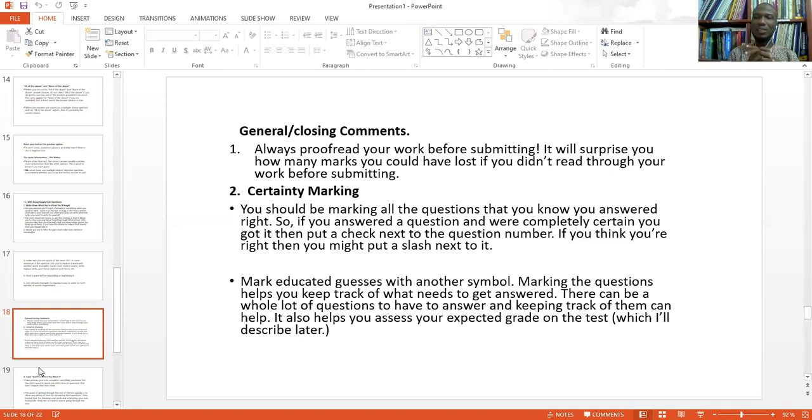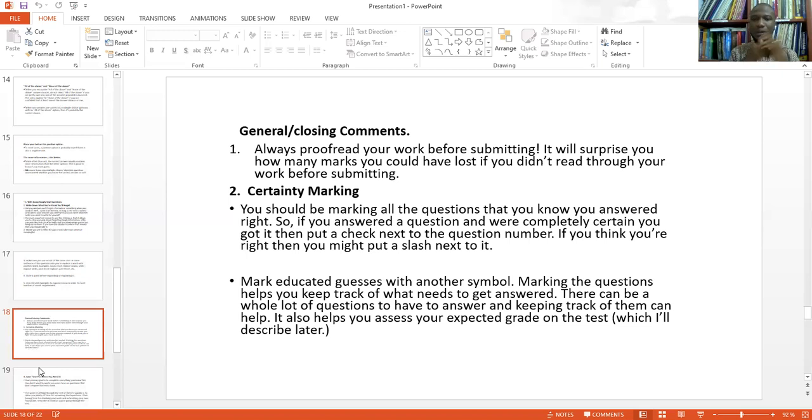Then the second point is certainty marking. So this is what happens for certainty marking. Here you have answered questions that you were very sure of, like you know the answers before attempting. And then you've also answered questions that you are not too sure of their answers. Then the last one, you've answered questions that you didn't know the answers, but you guess using the steps I stated in the earlier video to help you to guess your answers.